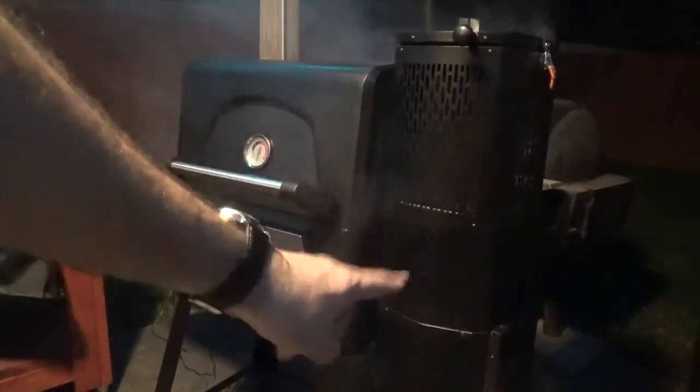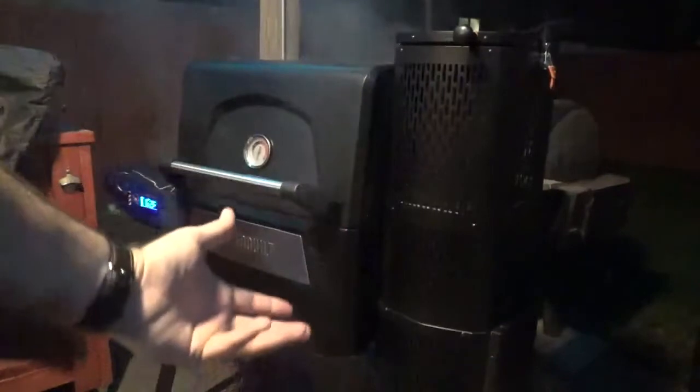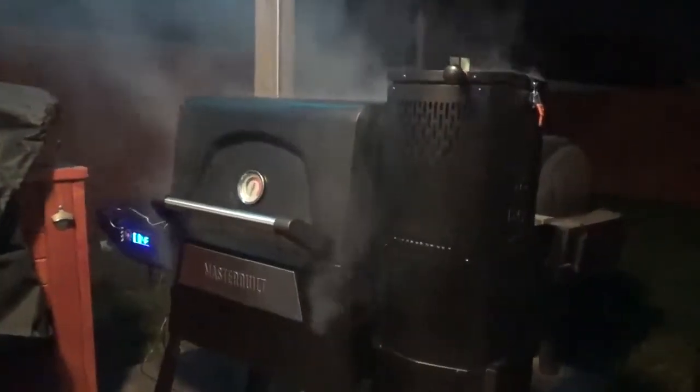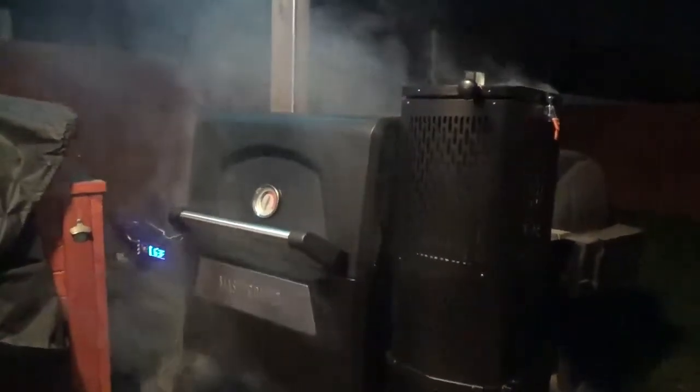There is a little hack I found for the hopper. If you own one of these gravity-fed smokers you're going to notice there is a stopper for your charcoal or chunks, but the grate down there — the holes are a little big. I did a hack on this to stop it. If you're interested in that go ahead and check out my video about that. As you can see it's been like four or five minutes and we see a lot of smoke coming in — this thing is starting to work.